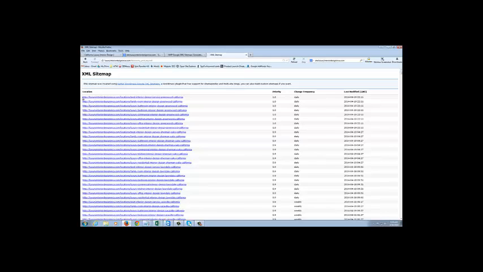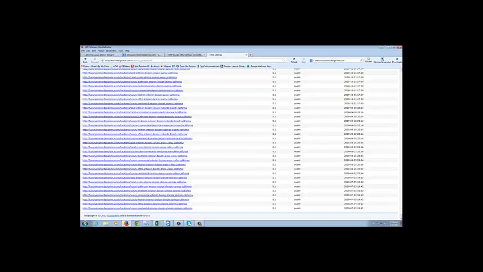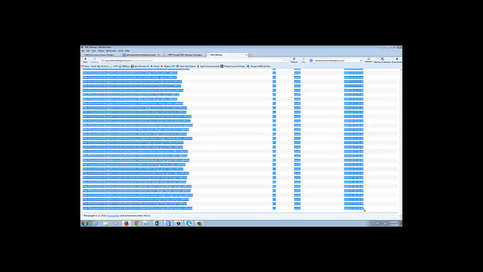Without doing anything else, we're just going to click at the front of the HTTP at the first result. We're going to scroll all the way down the page. We're going to press Shift, and I'm going to click at the very bottom of the page. Now what that did was it highlighted everything on the page. I'm going to press Control C for copy.